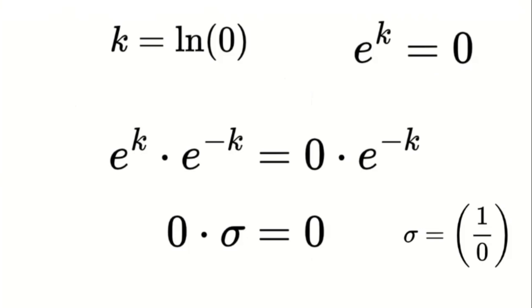This might seem intuitive, but it's important because it tells us that multiplying 0 by our singularity unit sigma still results in 0. This is different from how you might expect fractions to behave under traditional arithmetic rules, highlighting that our singularity units operate under their own defined principles.